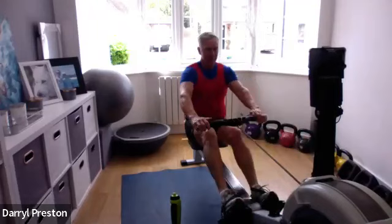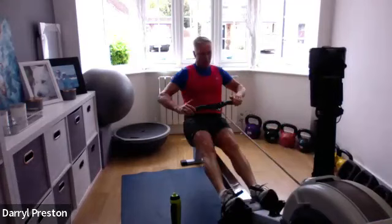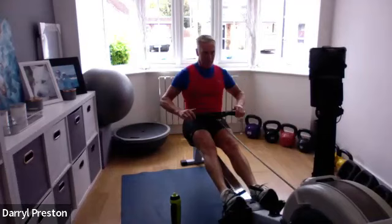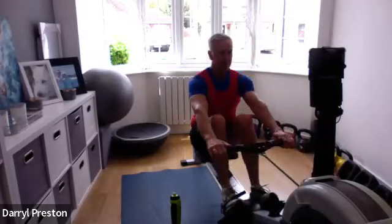Go. Stroke rate 24. Four sets remain. Four intervals in this first training block. Training block one of four. Drop. Everything stays in place. Stroke rate 20. Next stroke. Up.